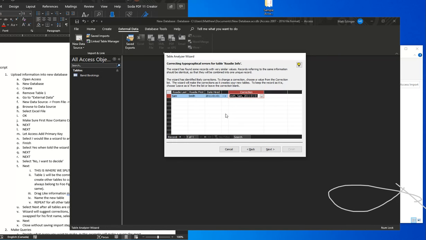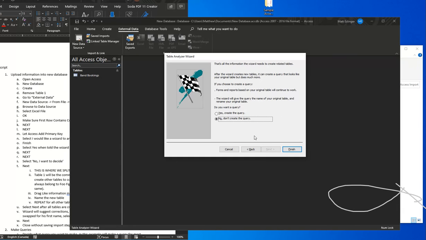And then here's something cool. Built into the Access functionality when it's pulling data from Excel, if there's a mistake, for example here, Sam Smith. Well, Sam's not his last name, it's his first name. And what Access is doing is telling me that it's found an error or something that doesn't make sense to it. And it suggested a correction. So it wants it to be Smith Sam, so his last name, then his first name, then his date hired. I have to go click the right one to replace that data with and hit next.